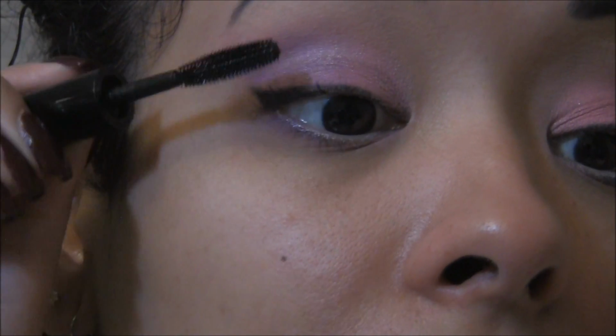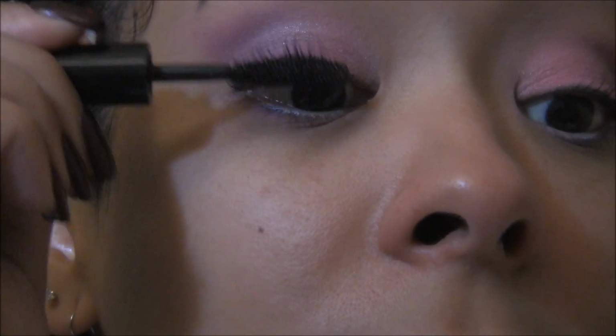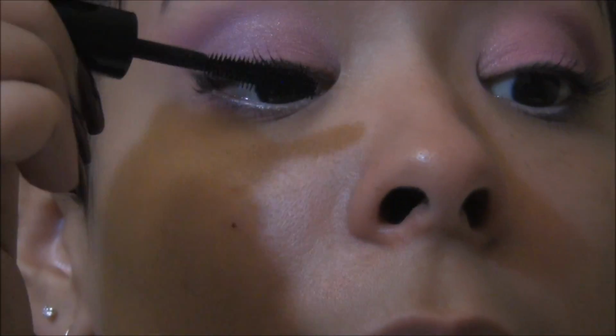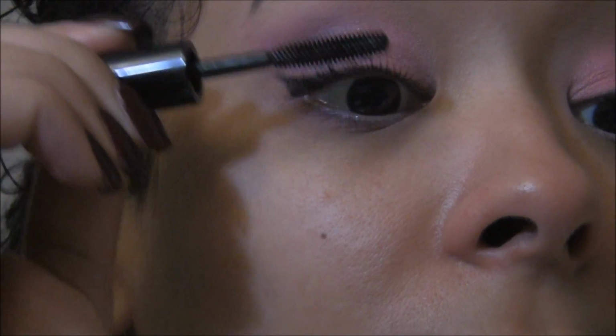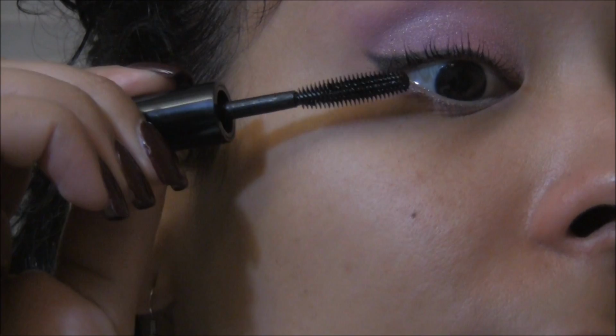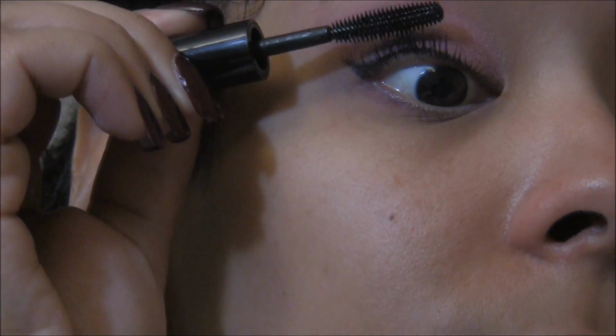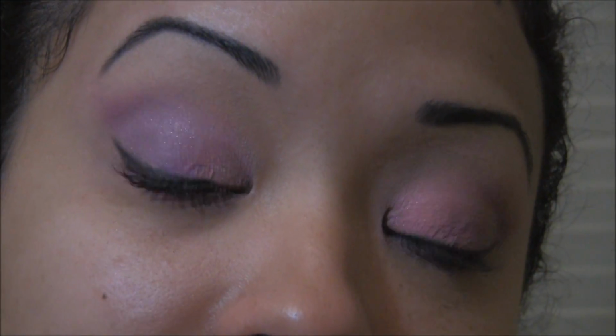Then I have this mascara. Came in a palette by the Color Institute, so it doesn't have a number, it's just in black. And go ahead and apply your mascara. Once you've done your mascara to your liking, you can leave the look like this, or you can add some false lashes if you want to just add a little more drama to the eye. I'm gonna go ahead and finish, and I'll be right back.